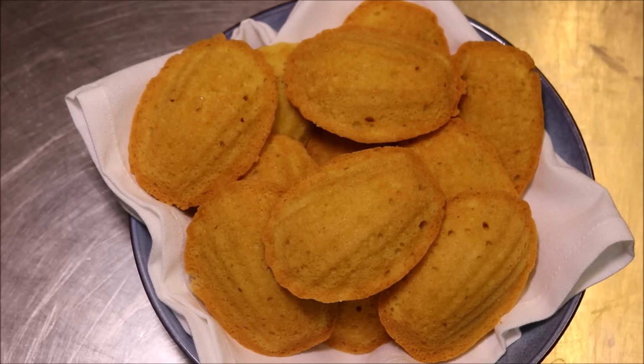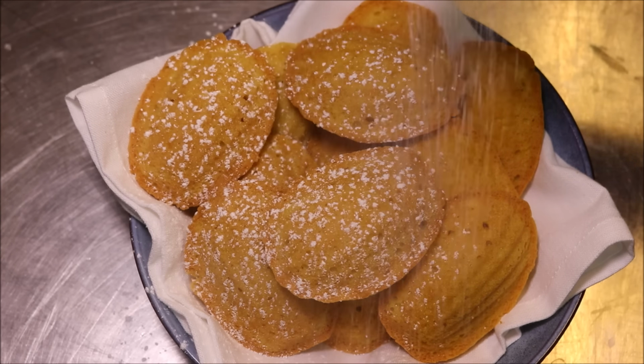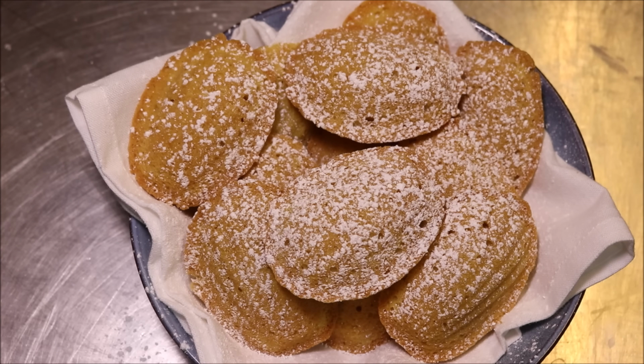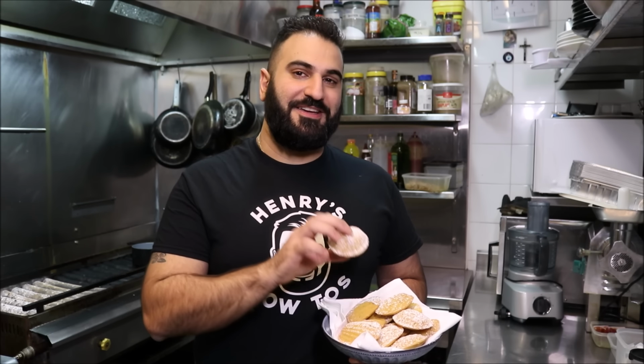Okay, and there we have it. All we're going to do is finish it off with some powdered sugar on top. And that's all there is to it, guys. Ready to go along with some tea or coffee. Alright guys, and that was my take on French madeleines. And I just can't get over how nice and light they are.